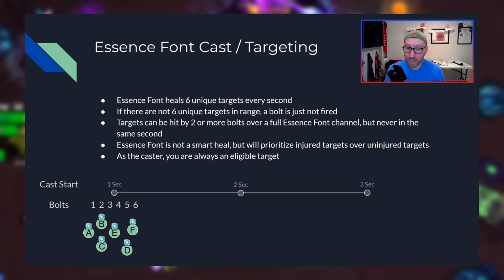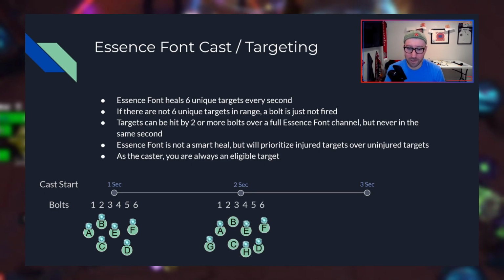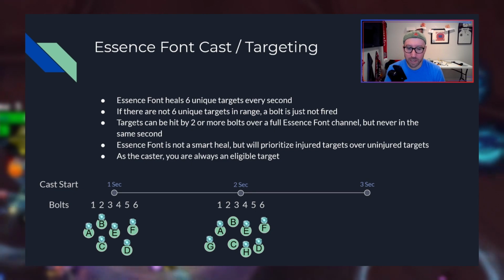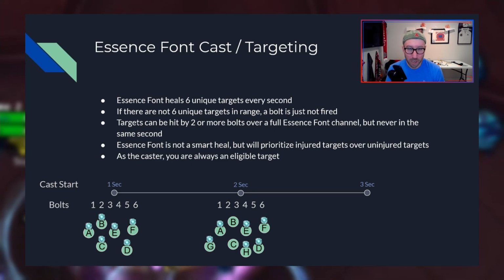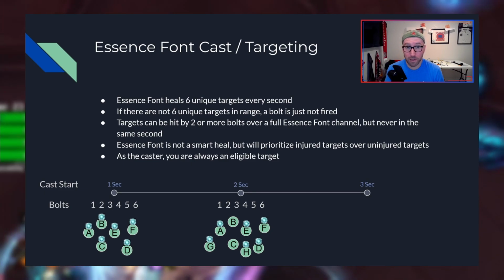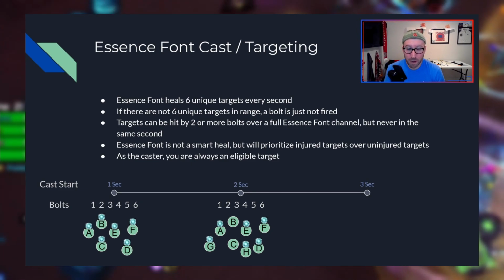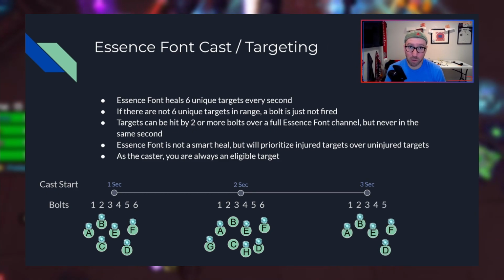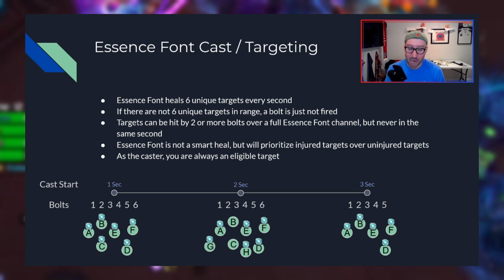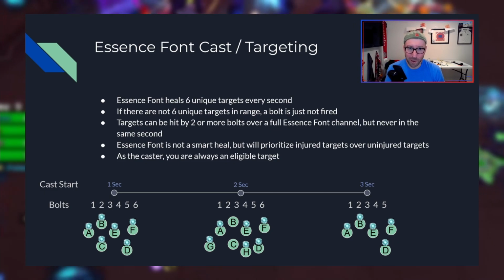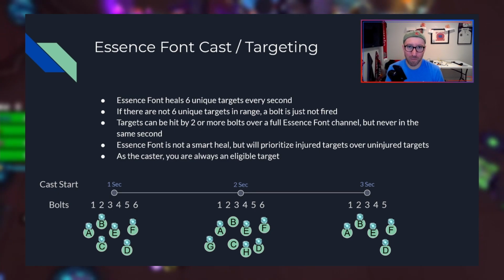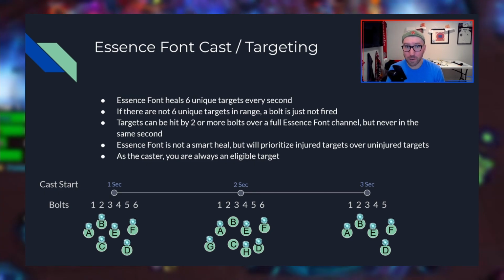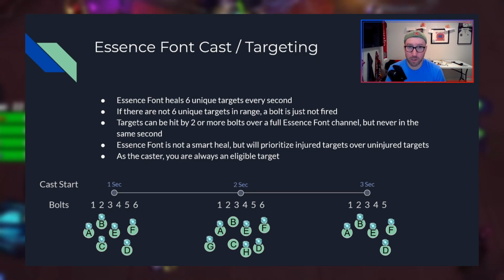And the next second, 2 additional targets enter. That is G and H. And they are, of course, hit by bolts, along with second hits for A, E, D, and F. Again, 6 bolts are fired because there are 6 or more eligible targets in range. In the final second, somehow a bunch of people run away, no longer in range. Now there are only 5 eligible targets in range: A, B, E, F, and D. We lost C somewhere along the way. And of course, in this second, only 5 bolts are fired. So keep that in mind. Essentially, it checks every second if there are 6 eligible targets in range, and will fire up to 6 bolts at those targets.